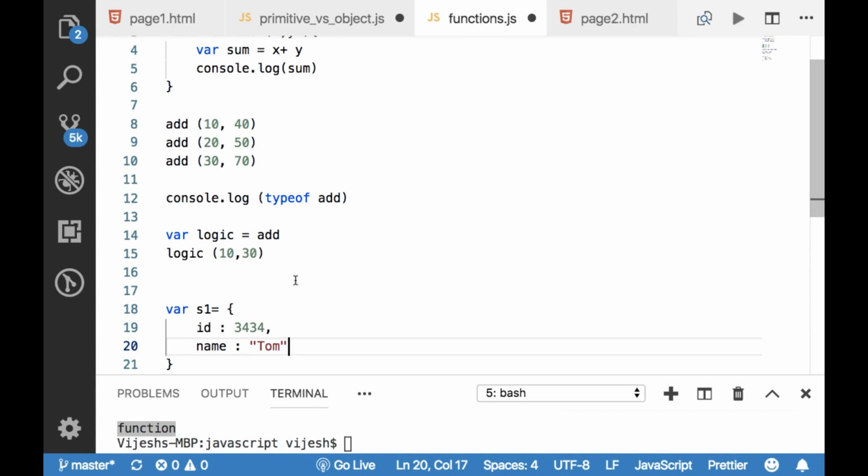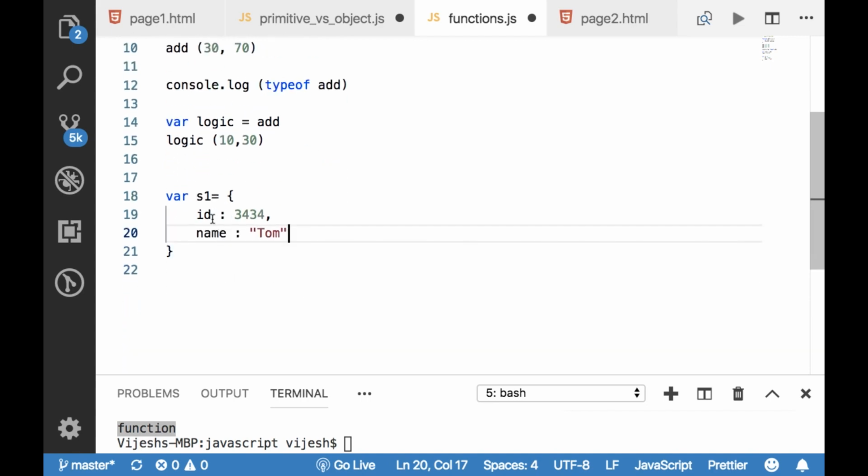So I want to create a student object. Consider that here I have created a single object, right? I want to have a structure for this student object creation.